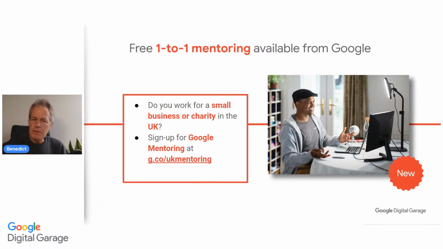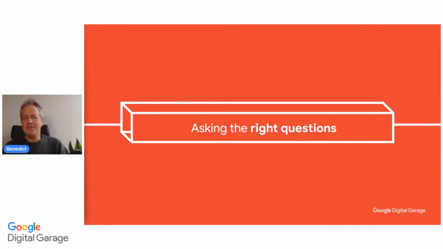Okay. All right. So, asking the right questions. We are going to look at the most important questions you should be asking and answering using data. Sorry, I said data. I know a lot of people say data. I say data. Got to be different. About your business, and in particular about how it is actually doing online.